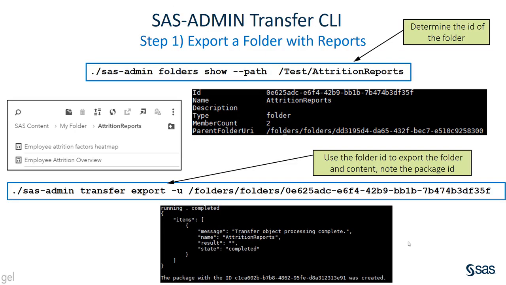So I'm going to walk through an export and import via the CLI for a Viya to Viya promotion. You can do this just as easily, if not more easily, via the interface by pointing and clicking. But I'm showing you it via the CLI here because we're going to use the interface extensively when we do the 9.4 promotion. So I'm going to show you Viya to Viya via the CLI, and then 9.4 to Viya using the interface mostly.